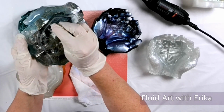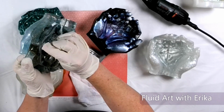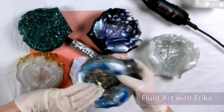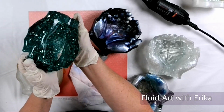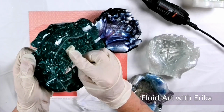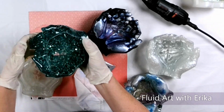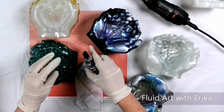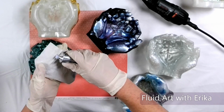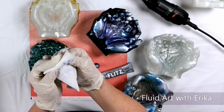I see a little haze, but it's the bottom of the piece. I don't really care about that. It looks clean and finished, which is what I'm really going for. So I thought I'd show you quickly how I've been putting it on. Hopefully on this one, you can see the before and after pretty well. So before, see, it's a hazy line. Okay, I'm going to set this one aside. Let's get some of our polish. And if you've used this or something else on resin, let me know. I am always up for tips and good ideas to share with our community.